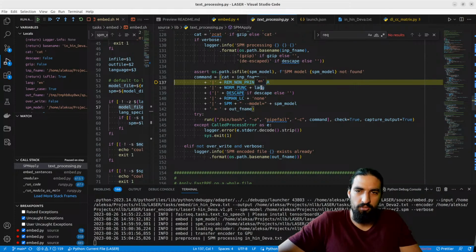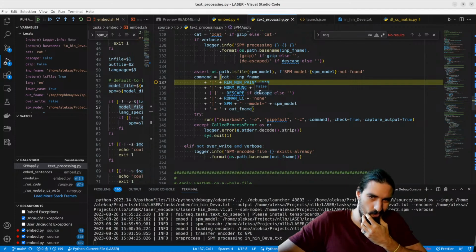So this is where it's going to mess up. It's going to be using English-specific normalization as opposed to using Hindi. That means the README is not really correct. They're not calling the script correctly from the embed sh script.